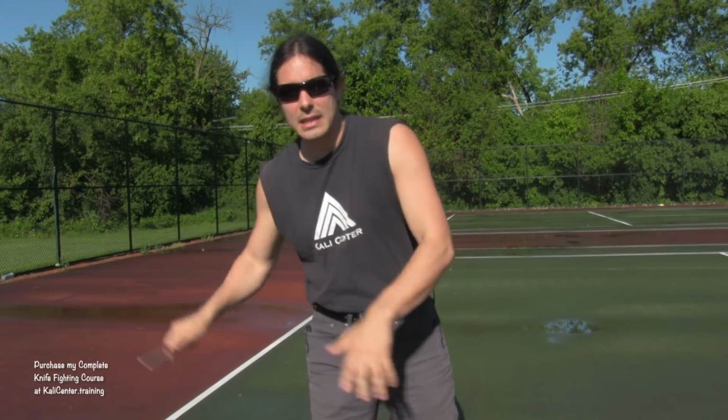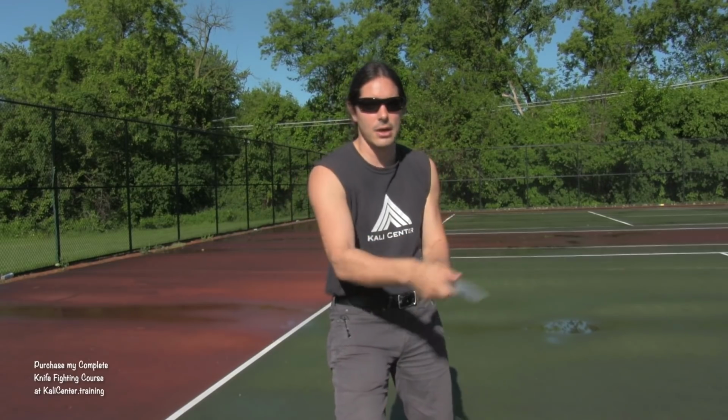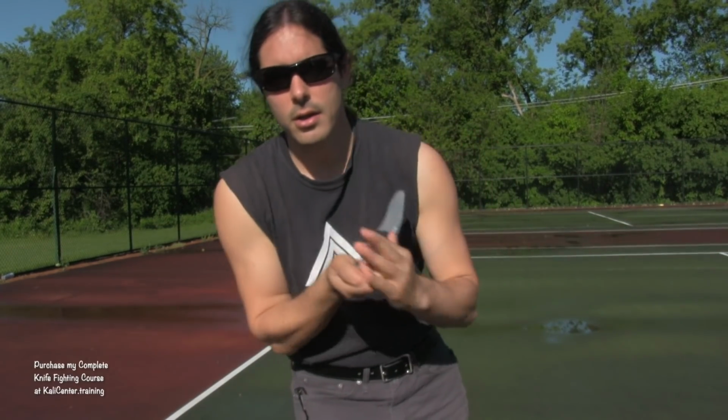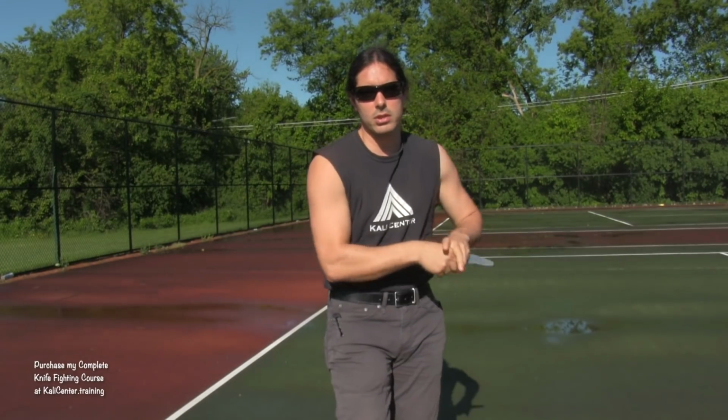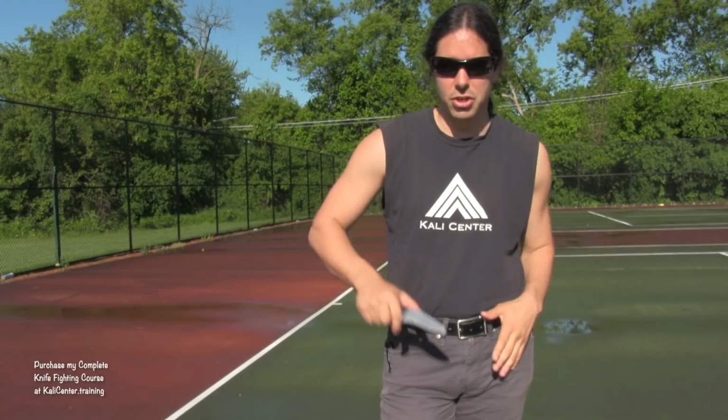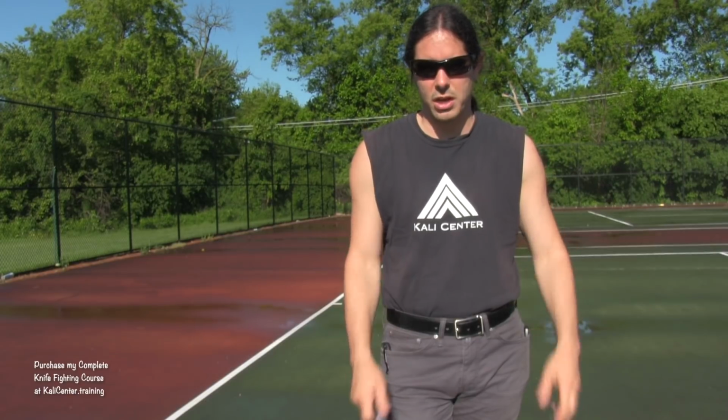So make sure you're practicing this, right? You can even just practice it on its own. You can work this into some of the other switches and stuff like that. But make sure that you're working that out. It is a very important skill to have. It gets you more familiar with your weapons, and it gets you to know your knives and gets you to work some coordination a little bit differently.